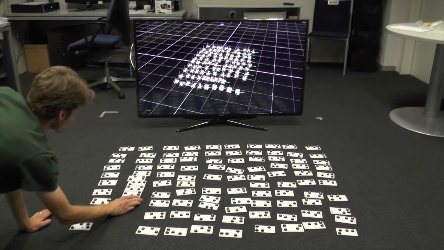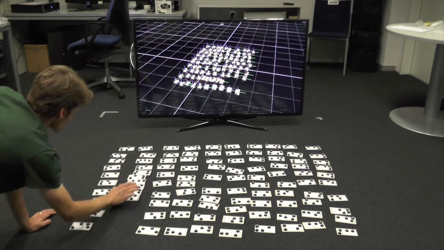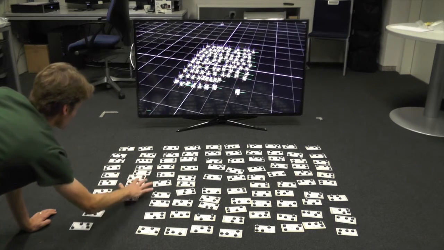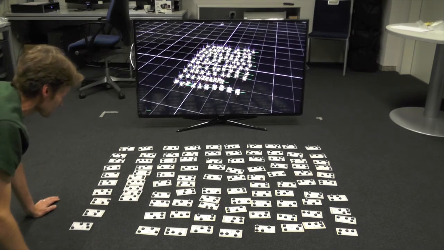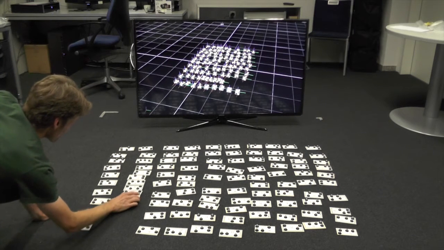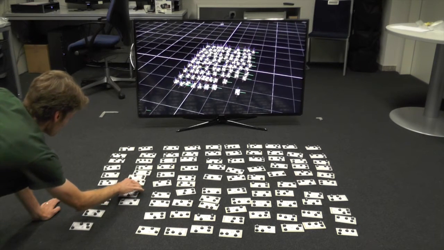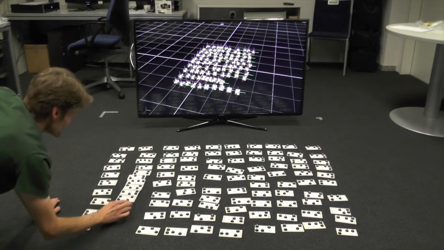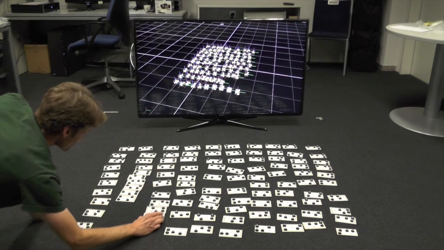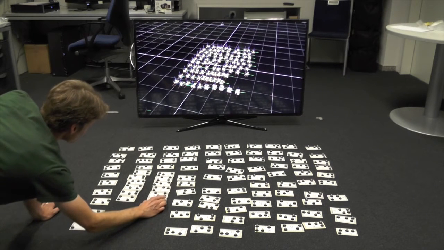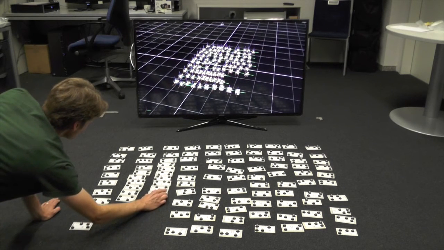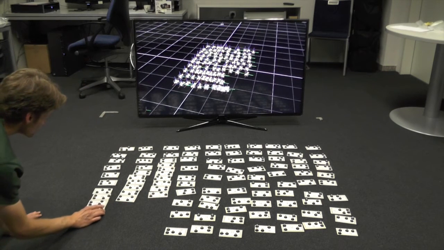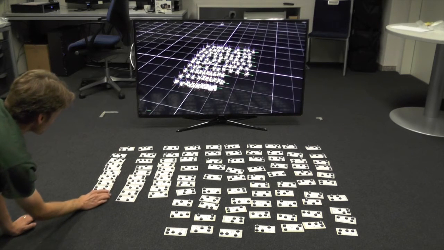Also, if you're worried about what tracker does when objects get really close to each other, well, tracker actually just copes. So in this case, obviously if you do occlude the objects, they will stop being tracked, but they will immediately come back again once the object is not occluded anymore. And as you can see, if you bunch these objects up against each other, tracker still tracks them. It makes no mistakes. It just hangs on like this.